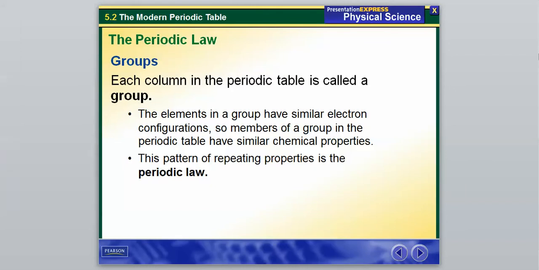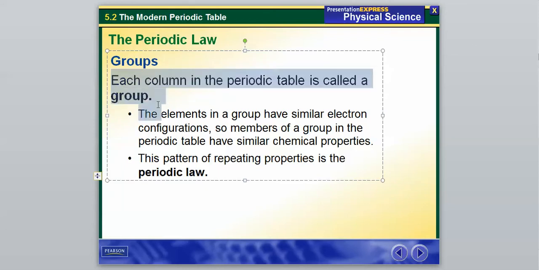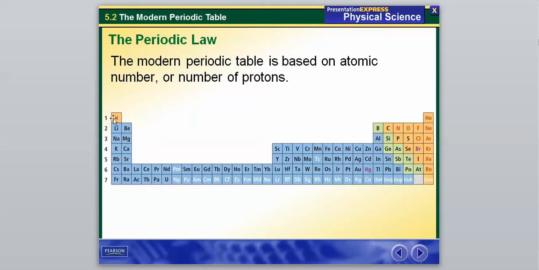And then the other way they're classified is based off of their groups. And these are the columns. So I would definitely write this down. So the columns of our periodic table are called groups. So if you go over to this picture, hydrogen on down is a group, beryllium on down is a group, so on and so on. Each one of these is a different group. So we don't just have rows and columns, we have periods are our rows, columns are known as our groups.